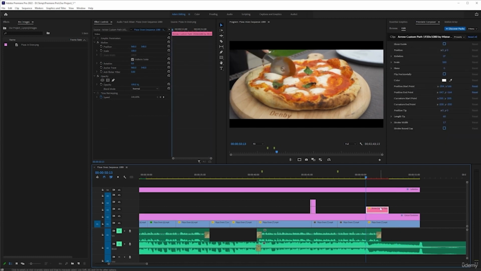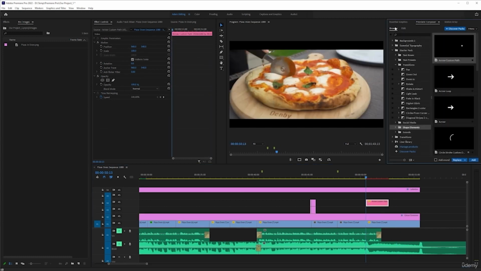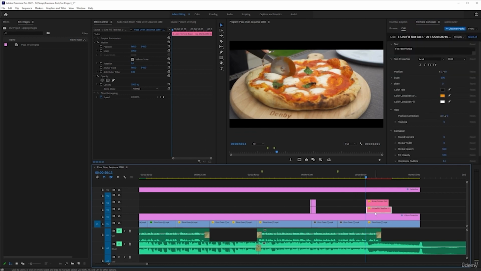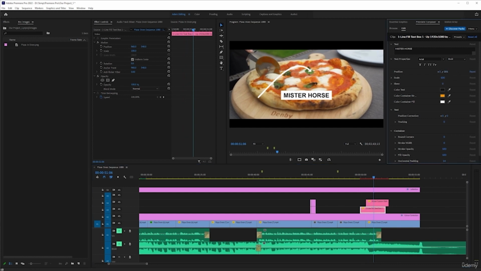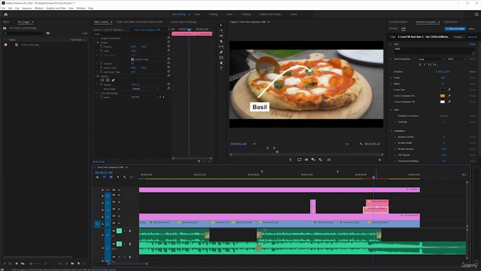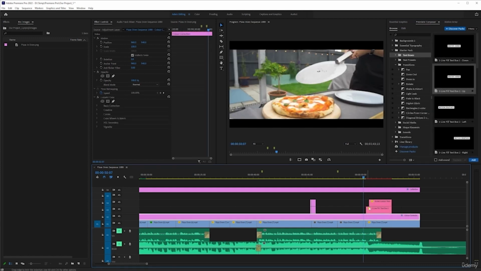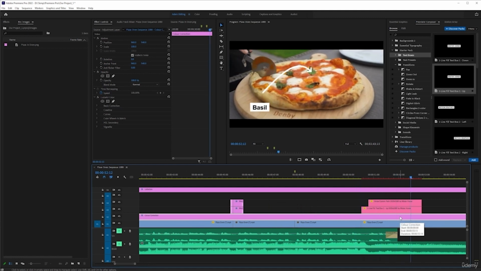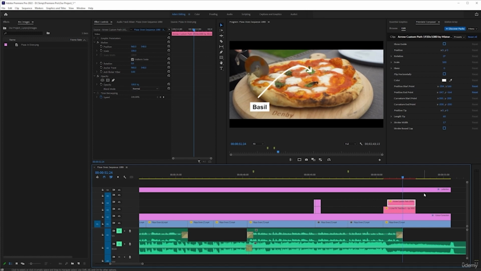And now, if we leave that and bring in maybe one of those text boxes, and I want it coming up this time, and add, so we add to there, just with a couple of clicks, what we can do is change this text to maybe Basil, because that's what that is up on there, and maybe bring that right to the beginning of that clip and move that a little bit along, and then all of a sudden, Basil. Just with a couple of clips, you're able to create something that would actually take a lot of time, or at the very least a lot of knowledge in another program.